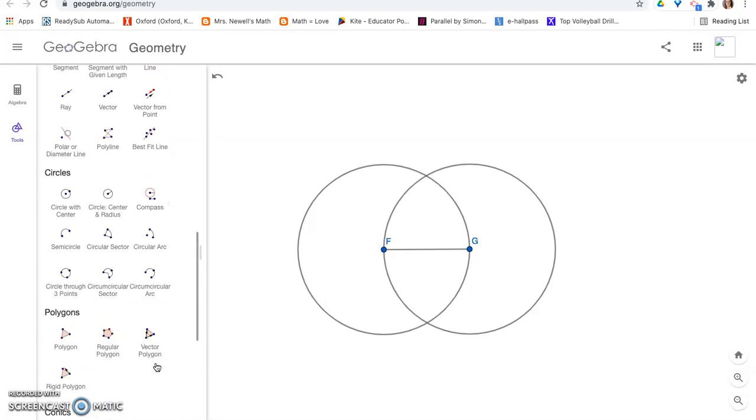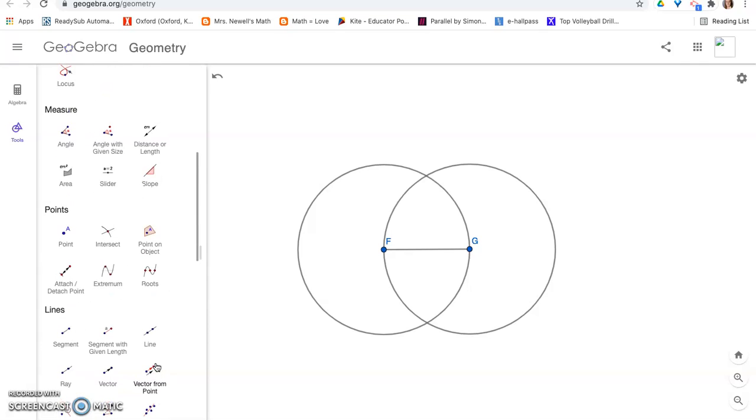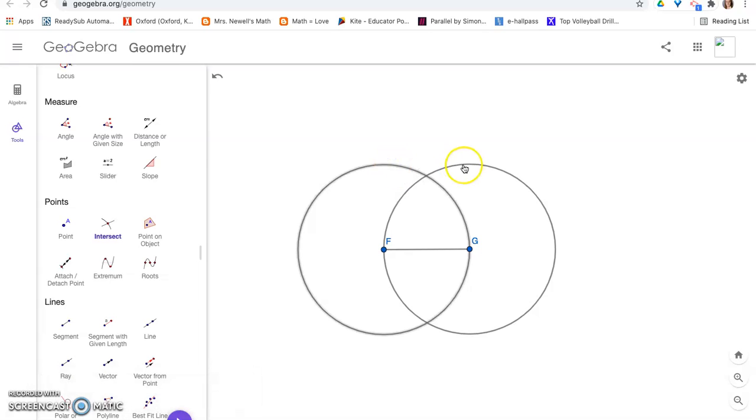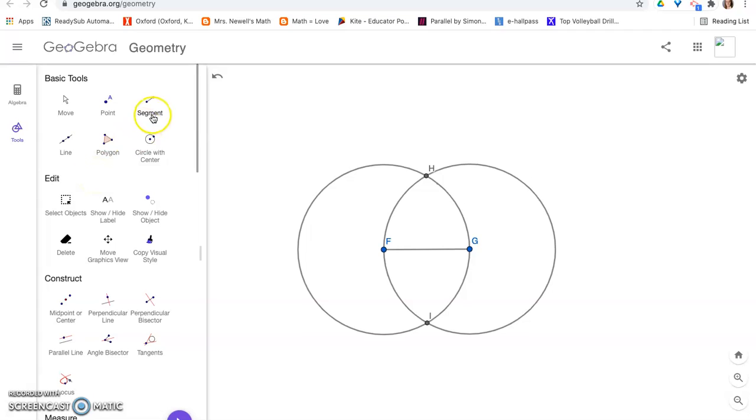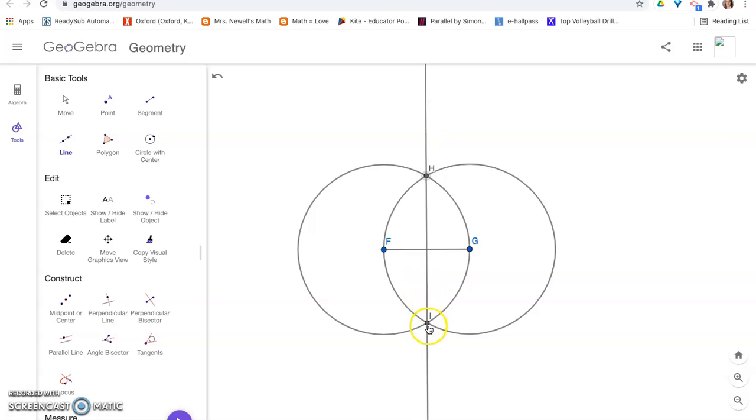I'm looking for one that said intersection. Here it is. Okay, so intersect. I choose the two shapes that I want to intersect, and it comes up with 2 new points. And then if I create a line that connects those two together, this is how we do it on paper, and you just see that we've created 2 equal segments here.